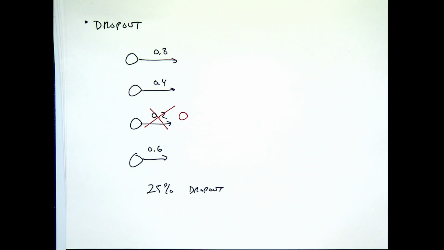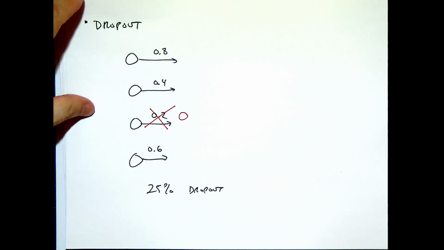Again, the idea is that I don't want any single neuron in the network to be super critical. And if I have some fraction of dropout, it was experimentally found that it makes the whole network more robust. It's a kind of regularization, right? So this reduces overfitting and overdependence on single neurons and so on. So again, you'll see in your neural network parameters or in a paper, we used X% dropout, right? That's just what it means.